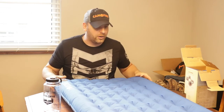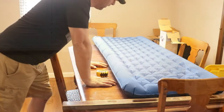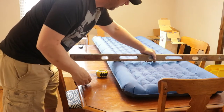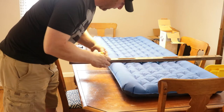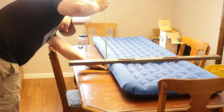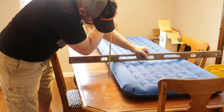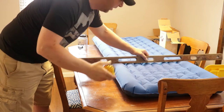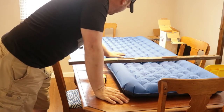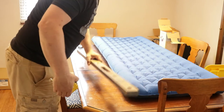It's as long as the table, so I'll readjust the camera and take some measurements. Using a level for measurement — it does sink in a little under the weight — I'm getting about three and an eighth inches. But holding the level up to the top of the fabric, it's just about four inches. So it says it's four inches thick and it is about four inches thick, though of course once you get on it you push it down anyway.